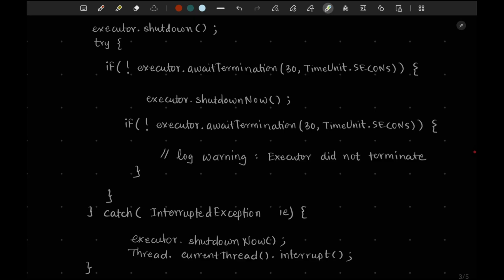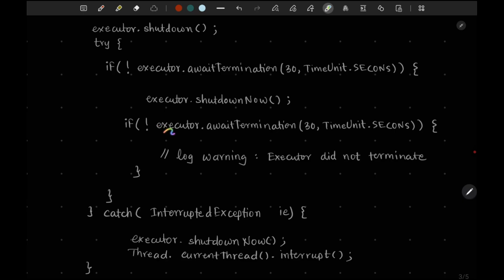So in this code, first we try a graceful shutdown, so no new tasks are accepted. We wait here for existing tasks to finish, but not forever. If 30 seconds pass and it's still not terminated, we force it.